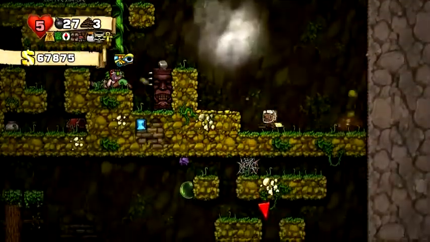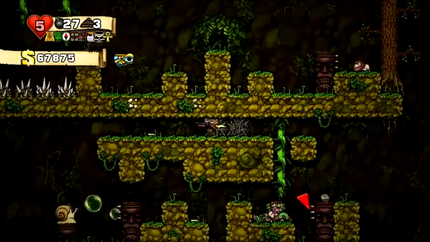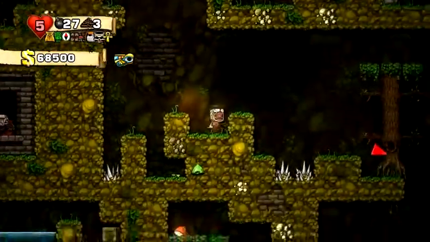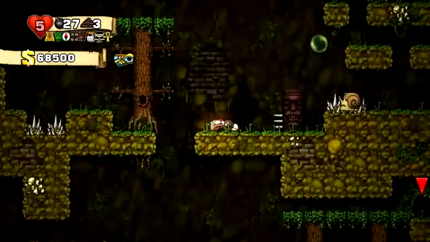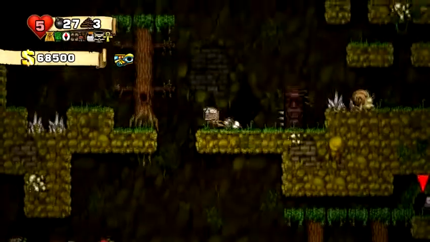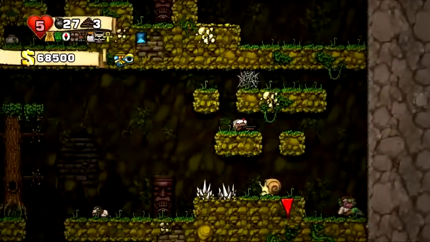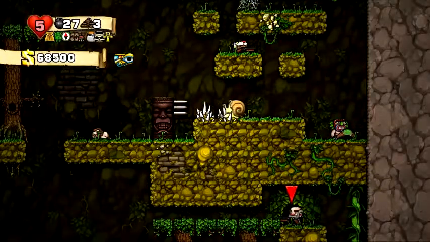I do realize I could probably very easily just platform around it, but I think I used up a good chunk of my luck just getting through that black market, so I don't really want to push it. Now, from here on out, that means there are going to be shopkeepers at the exit. So, debating what's the best way to do this. Might be easier just to bomb my way down from the top here.